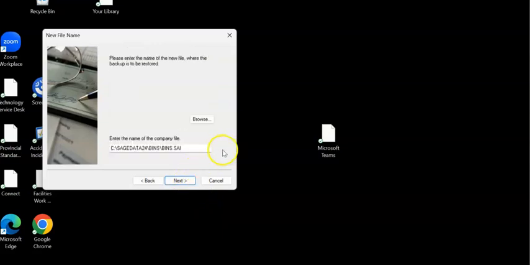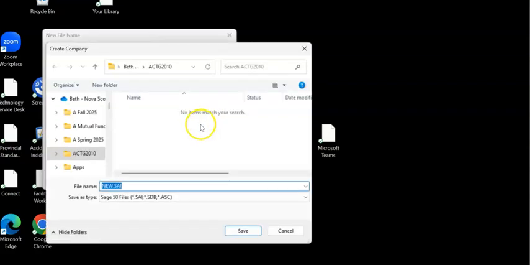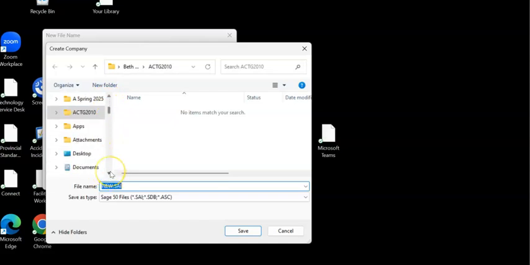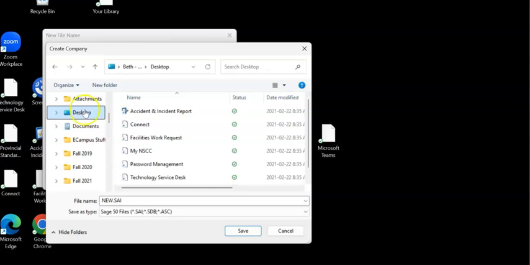So now what it's saying is where the new file is going to be stored, the file that you're going to use on a day-to-day basis. So I'm going to go here. The suggestion is for you to actually use your desktop. So then as soon as you open your computer, you can see where the file is.